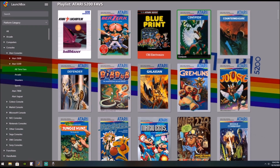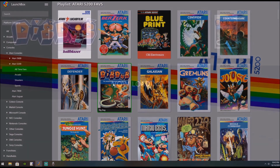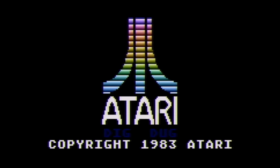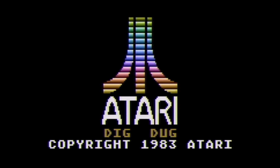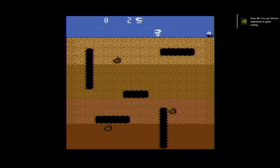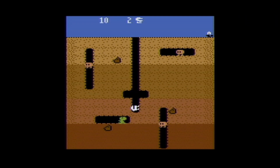What's next? Oh, Dig Dug. This is another pretty good arcade port. These were pretty remarkable at the time because this was at the arcade, but yet here you were playing it in your house, and it was pretty close.